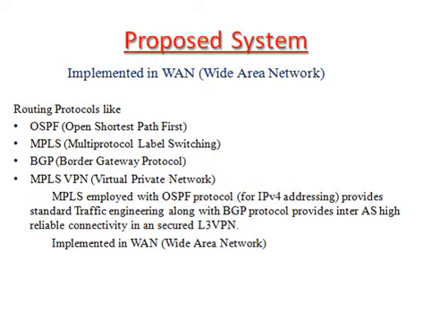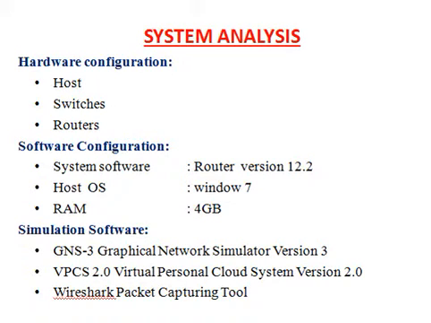What is the proposed system? MPLS in wide area network. Routing protocols like OSPF, MPLS, BGP and MPLS-VPN. OSPF is nothing but Open Shortest Path First. MPLS employed with OSPF for IPv4 addressing provides standard traffic engineering, along with BGP protocol, which provides inter-AS reliability and connectivity in a secured Layer 3 VPN.